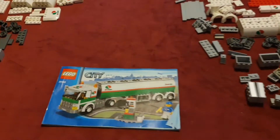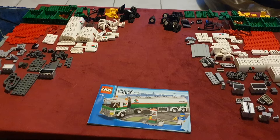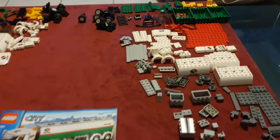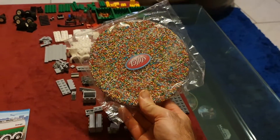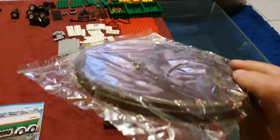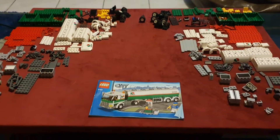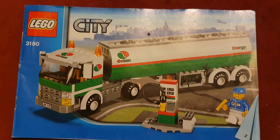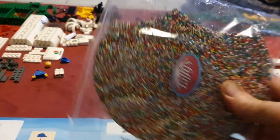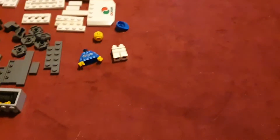For you guys it'll probably be about a minute and these should all be put together with a couple of fuel tankers sitting there ready to go. I'll have a few chunks of this first — a nice giant freckle — and get into it. All good builds should start off with the minifigs.